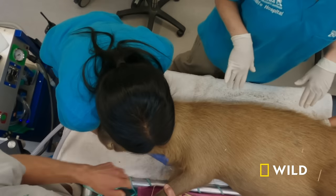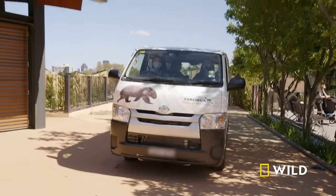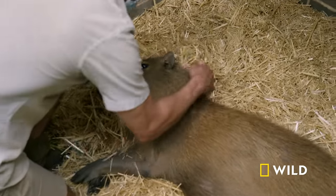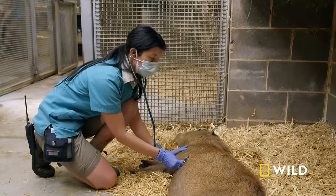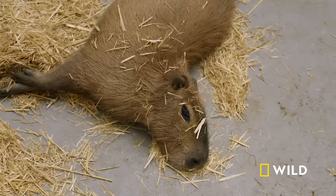With all signs positive, Rodney heads back to his four brothers. He's had the reversal drug — it could take apparently up to ten minutes for him to get up and start moving around. While today's procedure has been successful, keepers must wait a couple of weeks to see whether the implant works and the group returns to the original five fun-loving brothers. It's hard to know if this will be successful — we don't always know if it's going to work in different species, so we're trying this. We'll see.